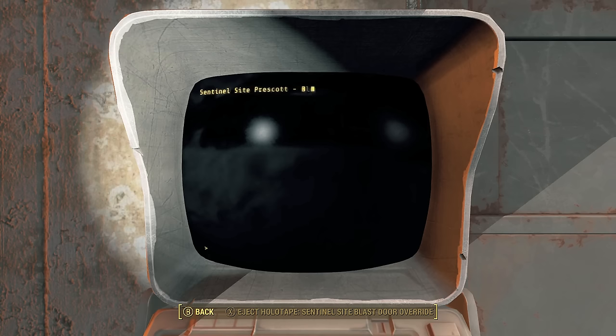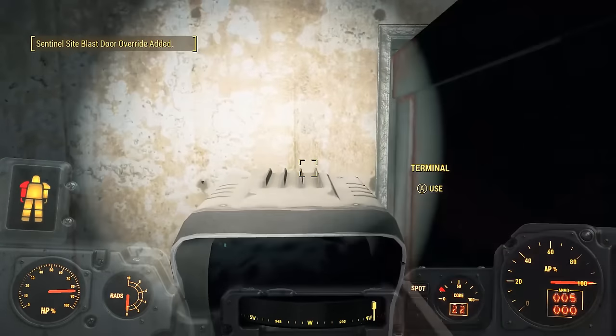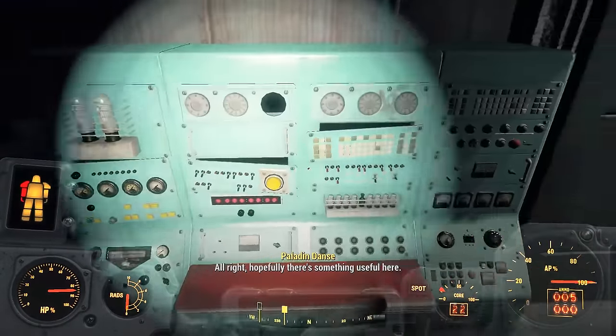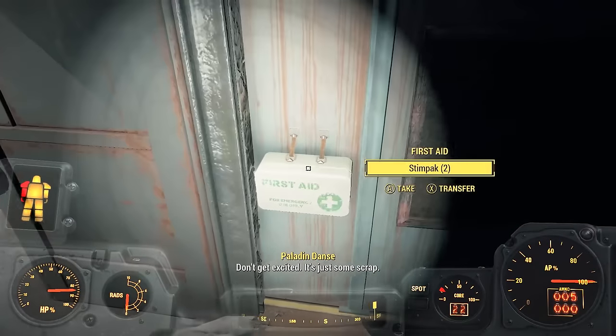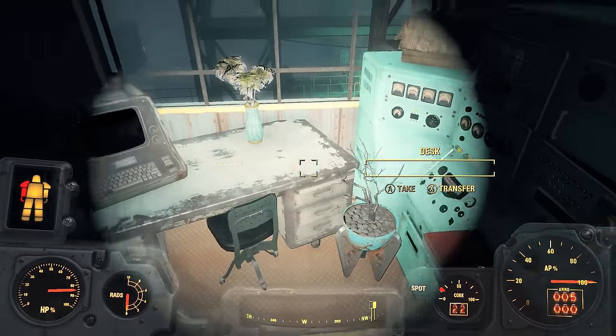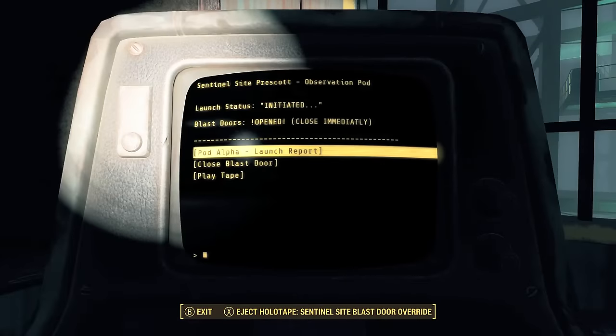Okay. I got what you need right here, baby. Open doors. All right. Hopefully there's something useful here. Don't get excited. It's just some scrap. You're right. You are right.